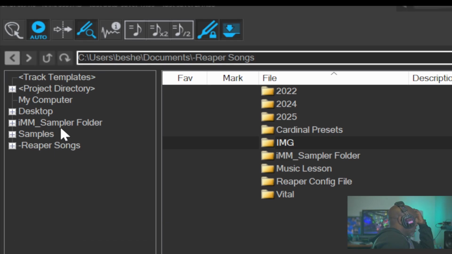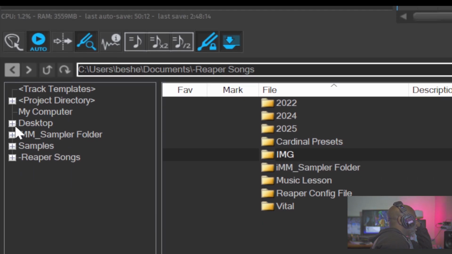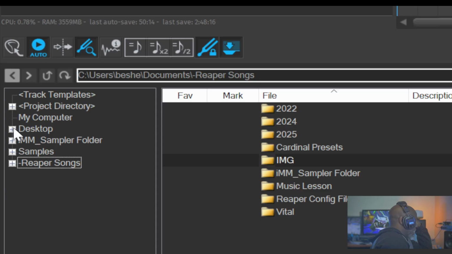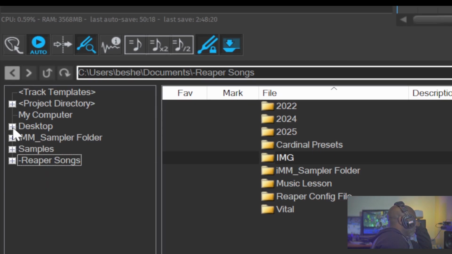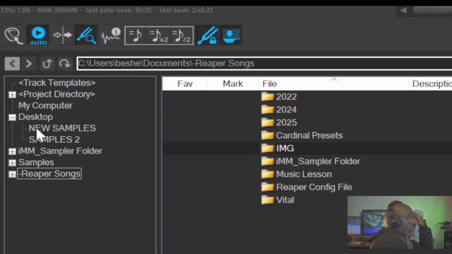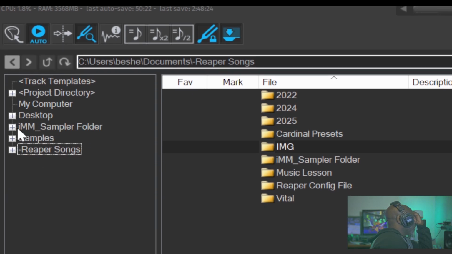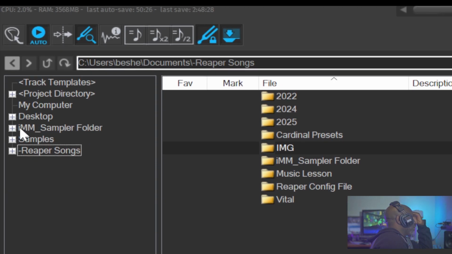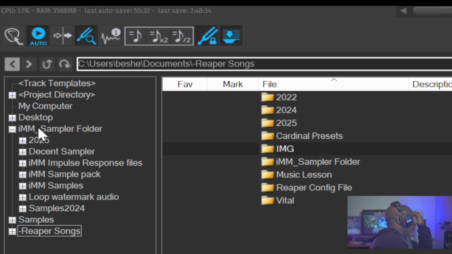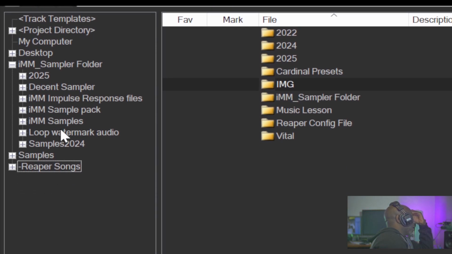Okay, so now let's look at some of the navigation features and how we can set up the navigation in a custom way to help us get to what we need quickly. Over here, we have this navigation folder tree, and you click those pluses and it opens up to reveal the next set of folders. Right here, I have my sample folder. When I open that, there are more folders and we can keep drilling down.